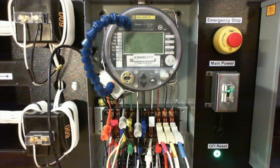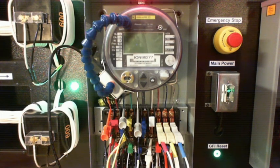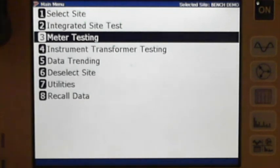So now remember, I'm driving here, so I'm going to be supplying the voltage. I'm going to look here at this test. You see I'm supplying 120 volts. So if you look here, I'm going to hit 3, and let's talk about that just for a second. If I went through an integrated site test, remember the order that my integrated site test goes in is first it does a customer load test, then it tests the CTs, then it tests the meter. So if I chose the integrated site test right now, it would go to the CTs first. And I wanted to show you the meter first, so that's why I'm going to meter testing here.